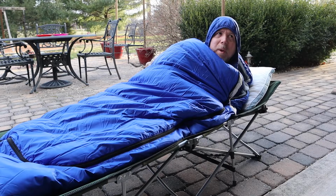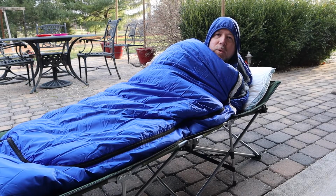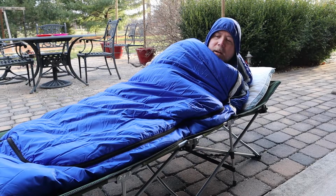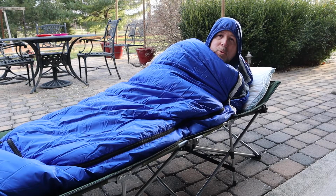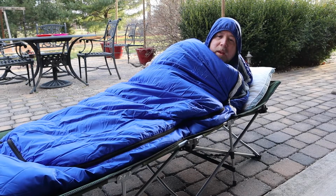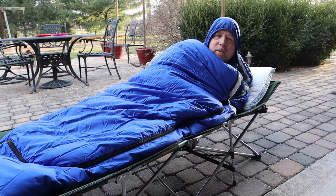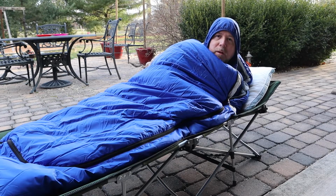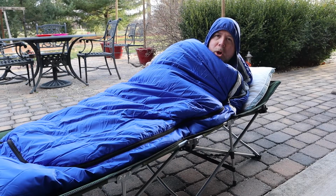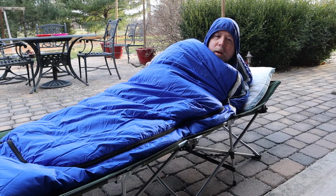They've got this bag also in a synthetic version for people that have down allergies or if you're in a damp environment. But this, it's not that bad. I feel comfortable in it, and compared to the other bag, when I first got in this, it's probably a similar feeling, but my legs and stuff are feeling comfortable. Wind's blowing on me, and I don't feel any cold spots in my legs or anything.